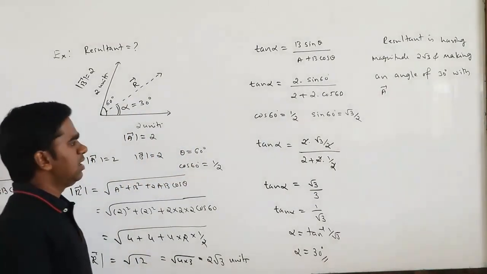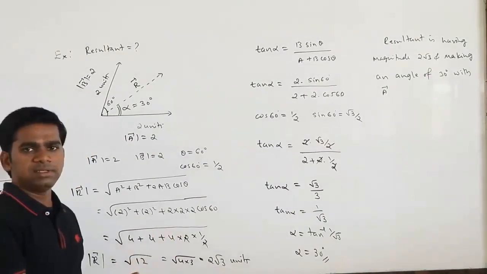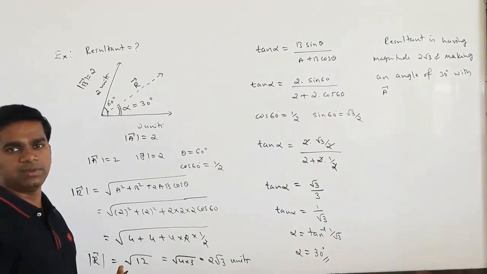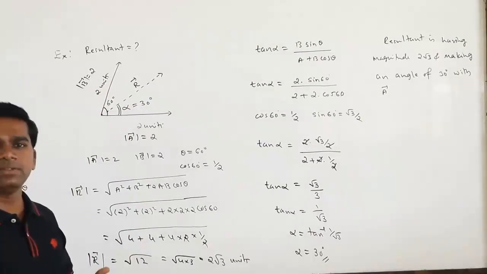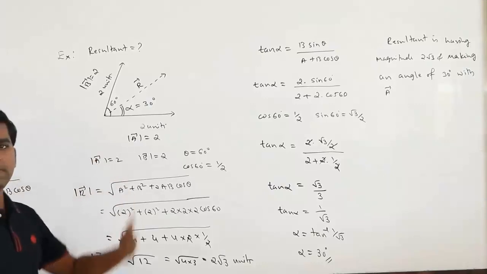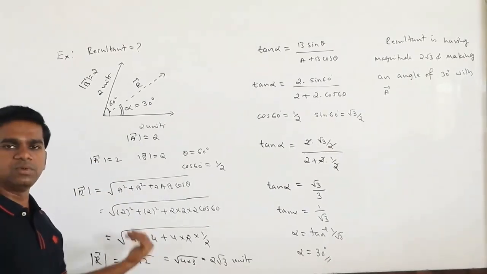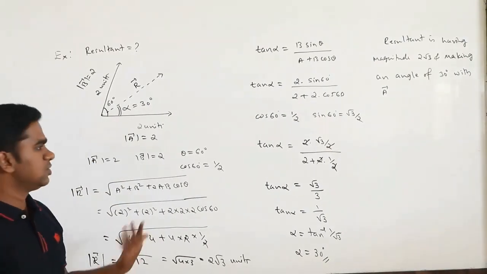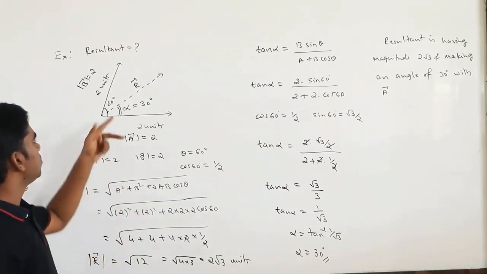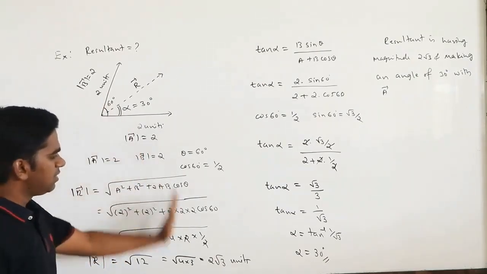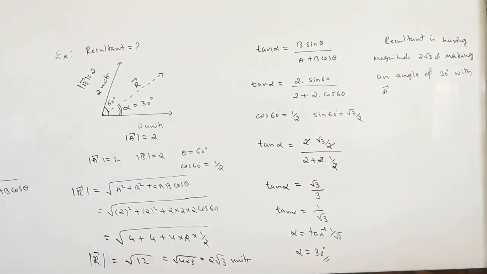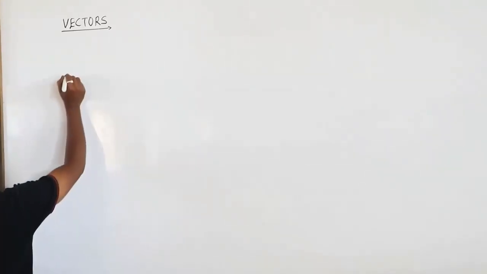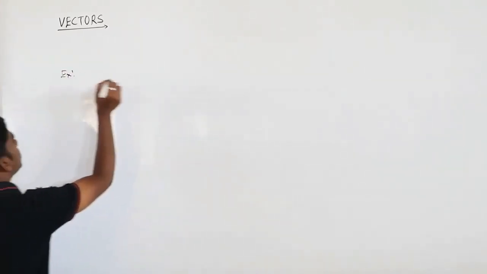Okay. If they ask here what is the maximum and minimum magnitude, instead of giving this angle, maximum means what? A plus B, 2 plus 2 will be 4. Minimum means what? A minus B, 2 minus 2 will be 0. Okay. So like that also they may ask without giving the angle. If they give the angle, this is the procedure you have to do. Okay. So you will get both the magnitude and direction as well. Okay. So we'll take one more example.